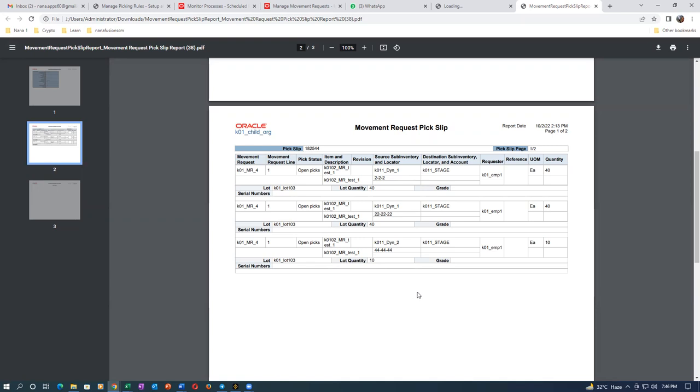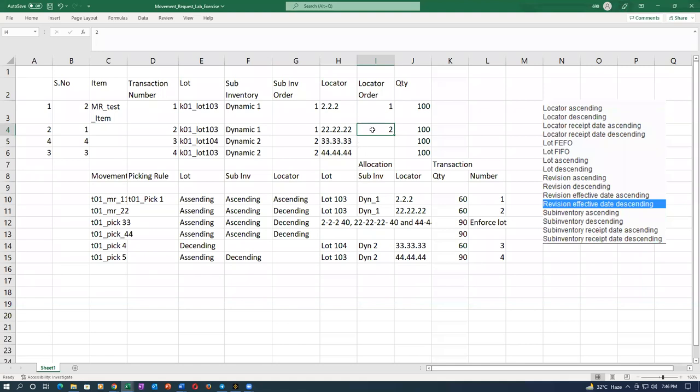If we give the location and the locator order, the locator order will take precedence. So Dana is also concluding that, fine. Since the locator order is there, it prints by the locator order first. As per the locator order only, the print will happen, not as per the location actually. Good, Dana.